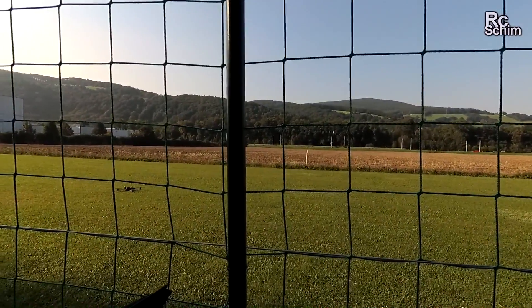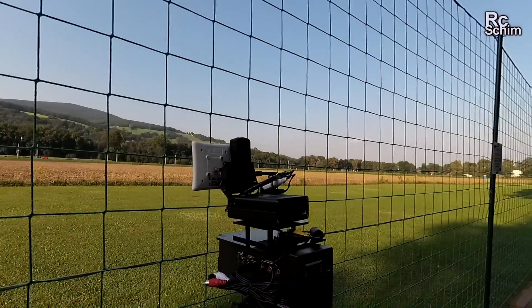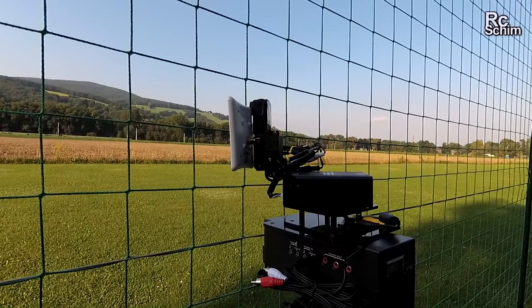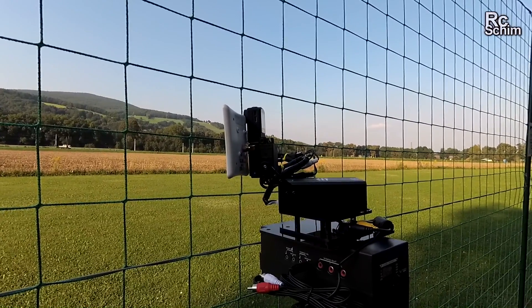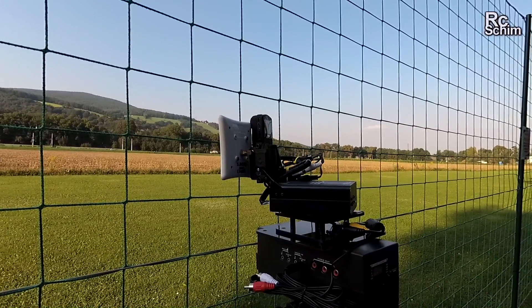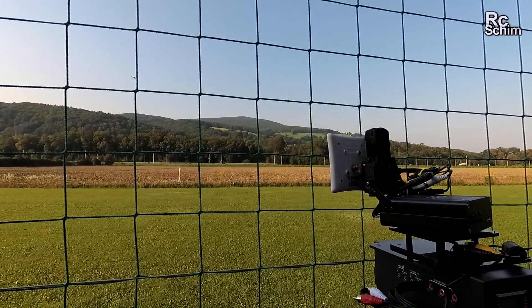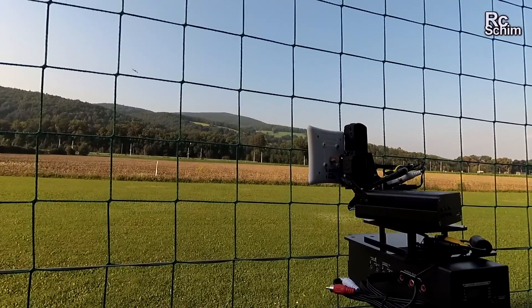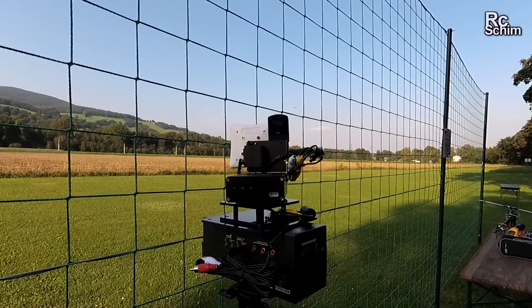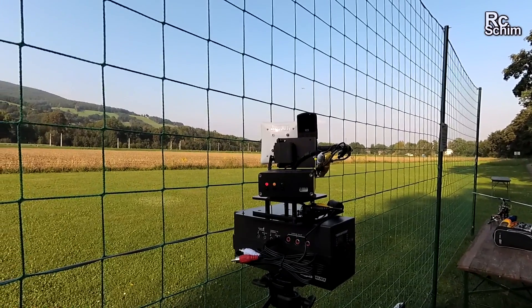Let's start the copter over there, and I'll move it a bit further away. I would say it has a lock now — going away, a bit to the left, but it's okay. Now I will strafe right with the quad, quite fast, and the tower should turn. Yeah, it keeps up quite nicely. Direction is fine.